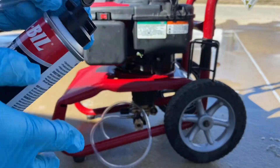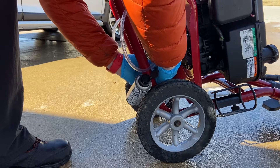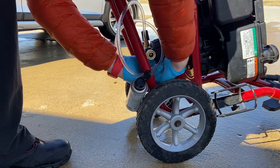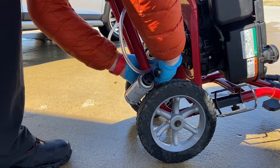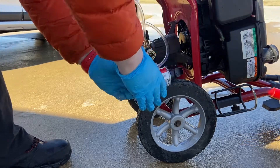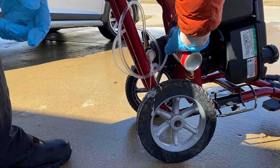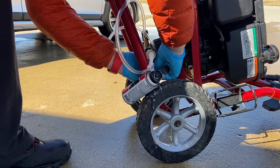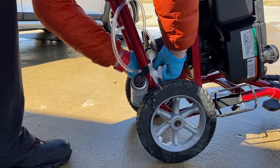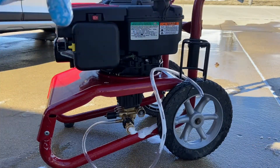One more thing — I winterized it. It's still cold here and it can still freeze. I don't want to destroy a pump by not getting the water out. Especially for these little pumps that don't have much reservoir — the head's pretty tiny. At minimum, you need to blow it out with an air compressor to make sure you get the water out, so you don't damage the pump, the seals, or the valves.